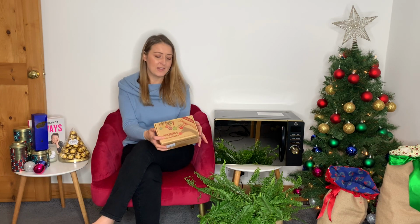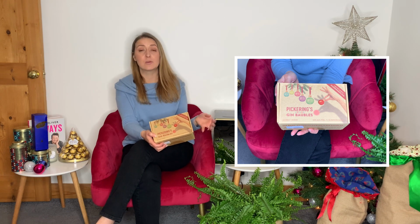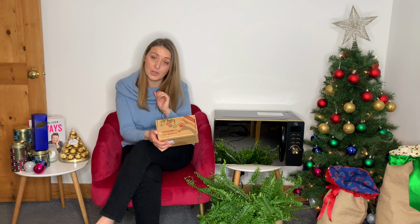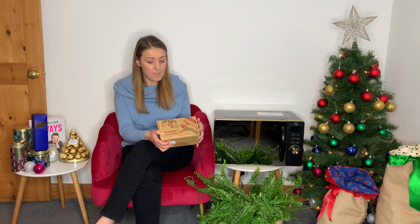Moving on to our other table, I'm going to show you some other items that we have to share with you. Now, Getting Personal have a number of fantastic gifts for any house proud, or perhaps your host or hostess. Take, for example, the gin baubles. Now, these are a fantastic gift for any hostess to pop on the tree, perhaps for a little gathering or party for Christmas. They literally are baubles full of gin, and they come with the threads for you to hang up on your tree. It's really a lovely gift.